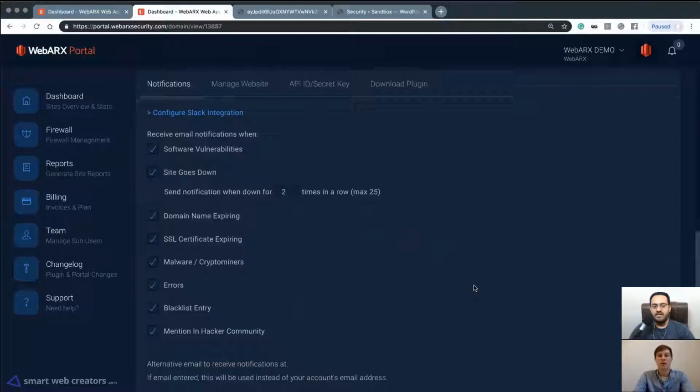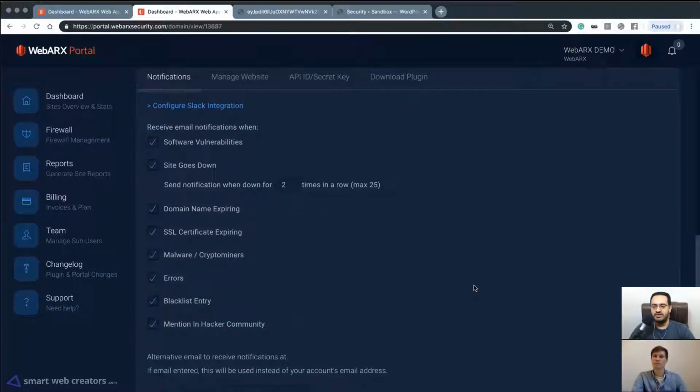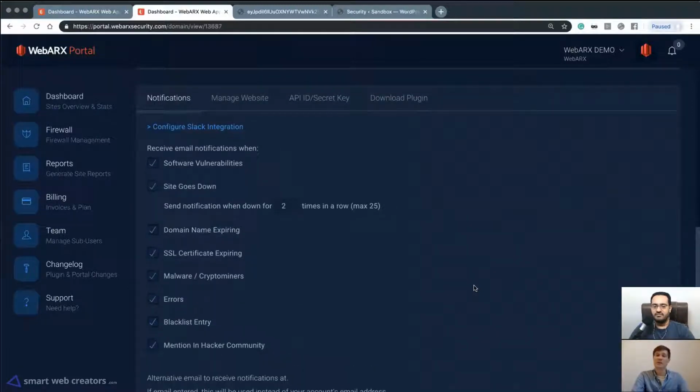And what is the mention in the hacker community? Like some plugin got mentioned and you've been using it? This is actually a different thing. It's whether your domain itself is being mentioned in, for example, defacement databases or hacker forums, and we also check Pastebin and all these places where whenever your website is being listed there, you would know that people are showing interest in hacking your website.